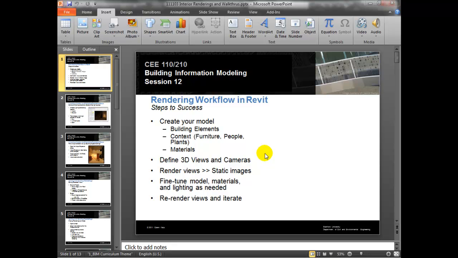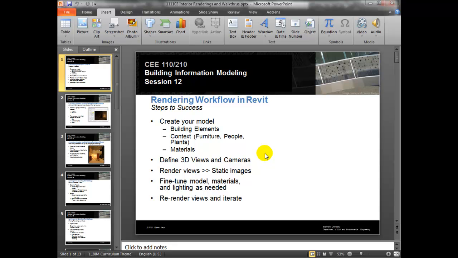Welcome. This is going to be a section that builds on what Louis did on Tuesday. Hopefully you know how to create your model, build your envelope, and put some elements, furniture, and context into your design. Louis showed you how to add more realistic flair, like people and plants, and how to play with materials. In terms of perspective, we showed you how to draw 3D views and different camera perspectives.